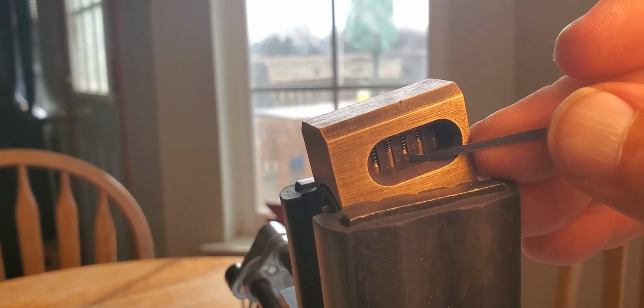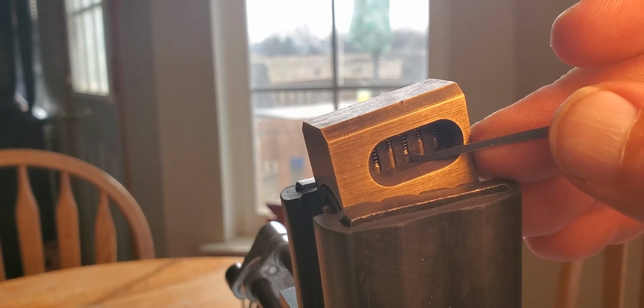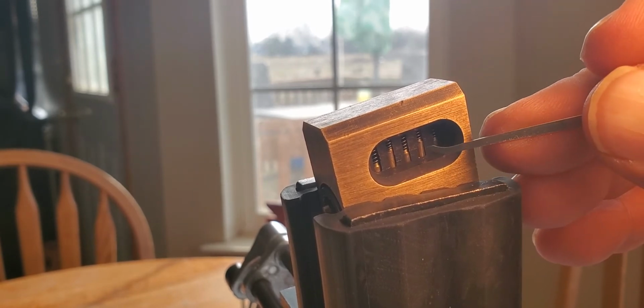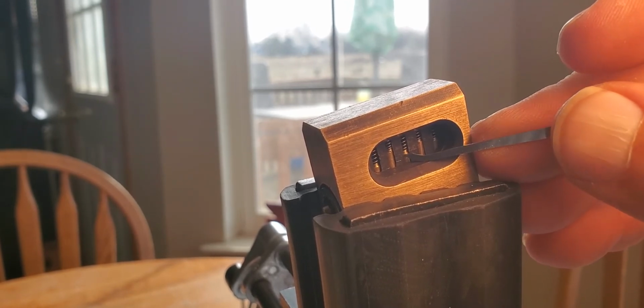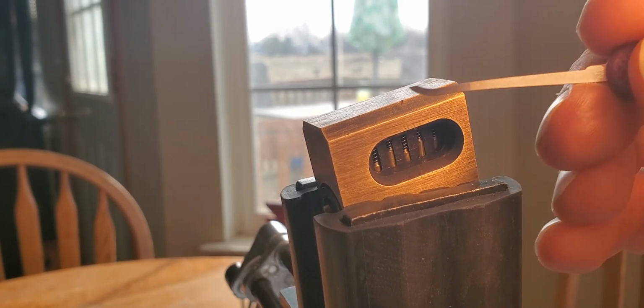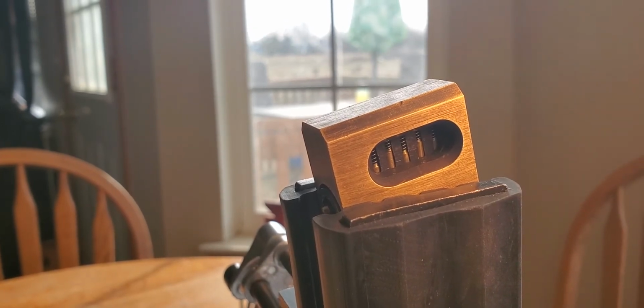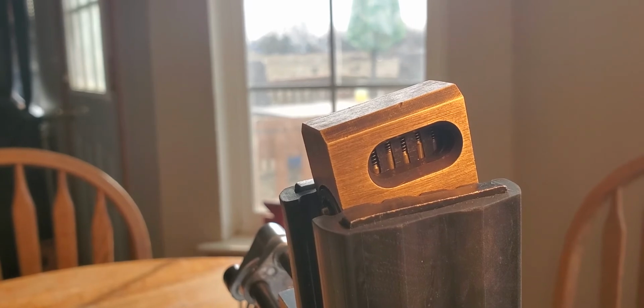And as time goes by, you will learn what an overset feels like, and it's actually sometimes a guessing game a little bit. You will learn, and that's just one big part of lockpicking. So anyway, I thought I'd explain that to you today. I hope some people get some benefit out of this.